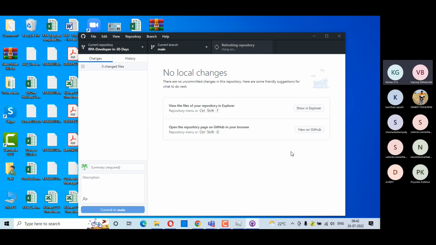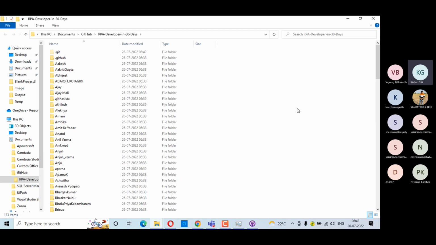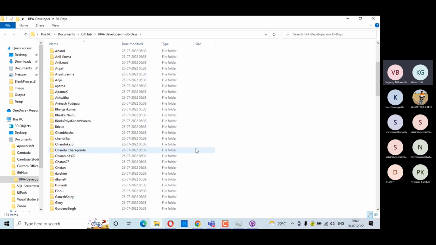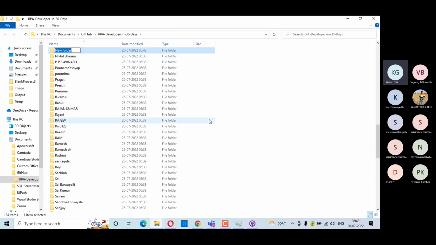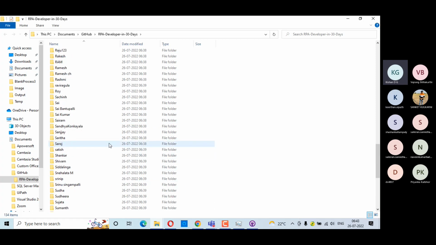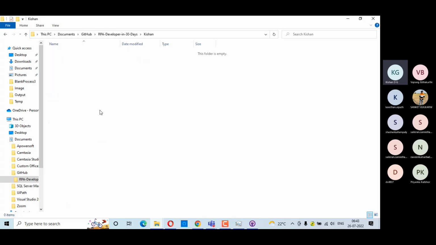Click on show in Explorer. There is show in Explorer, right? Click on it. Yeah. Now you are seeing code from each and every one. Now create your folder. Yes, it is there.